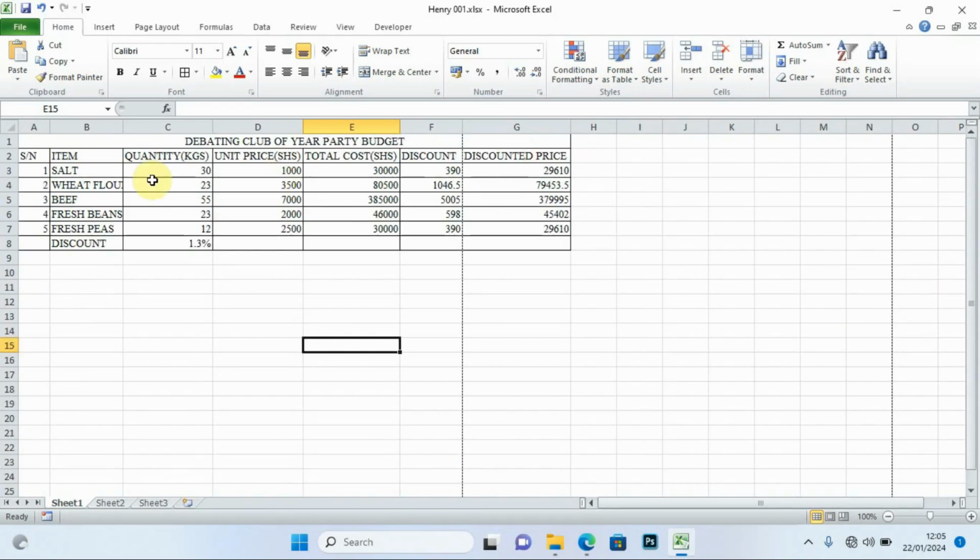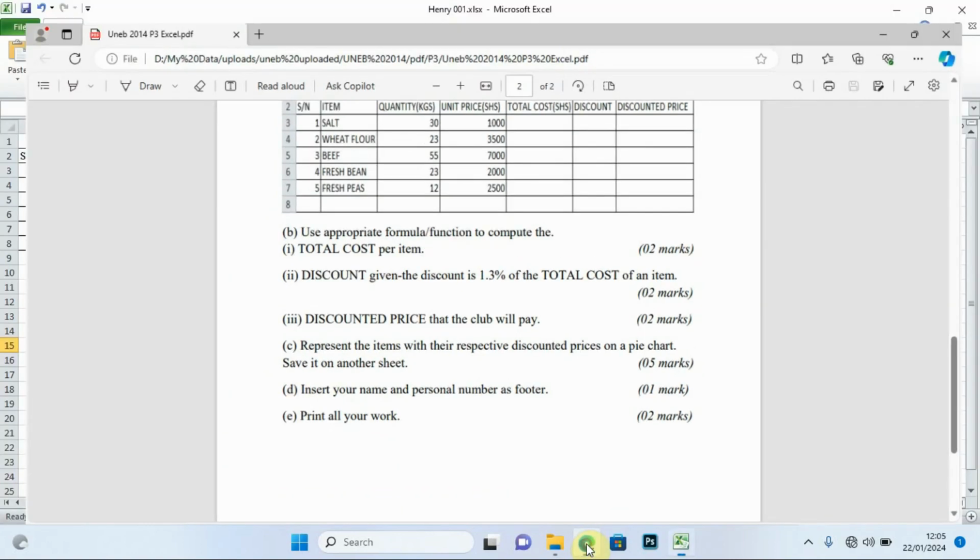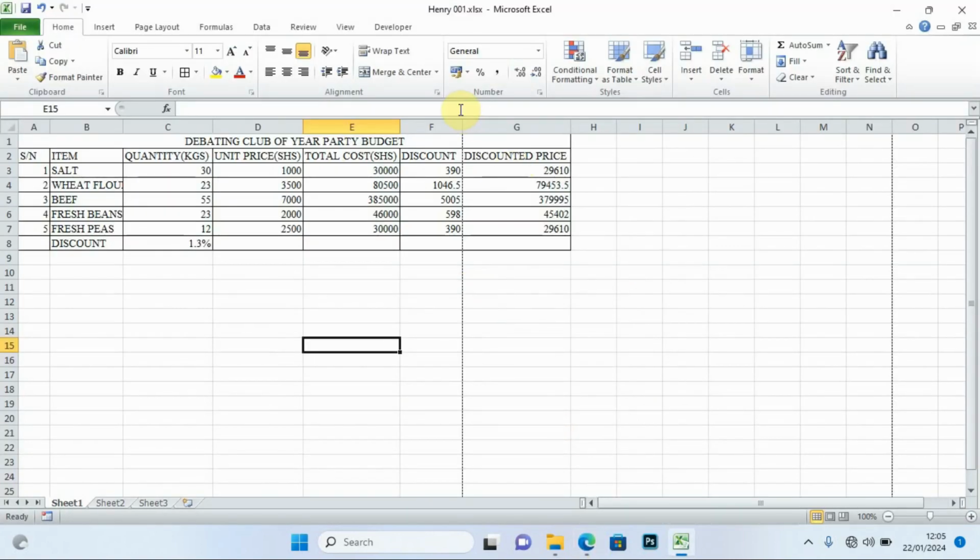But remember, this information is going to be broken into two. You see this line? It shows you where your page will be passing. That means that when you print this work, this section is going to be on its own page, and also this on its own page. Let me see what the question says again. They're saying that you have to print your work. But remember, I told you when you print this work, it's going to be divided into two. We have to make it appear on one sheet.